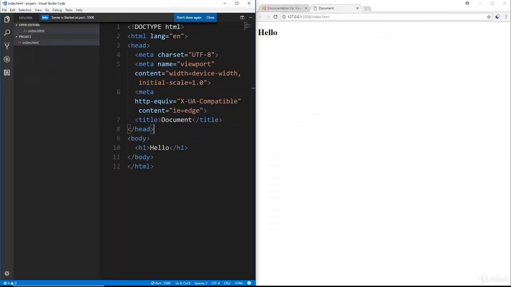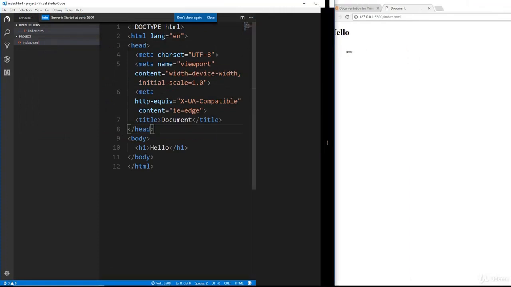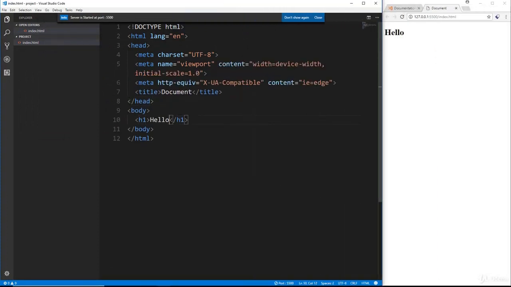And I can snap this over like that. And now if I go and I edit this and I change this to hello world, and then I just save with Control S, you'll see that it auto updates. Okay, it auto loads.